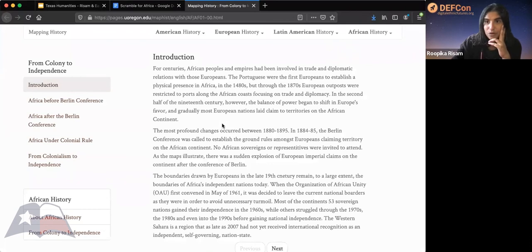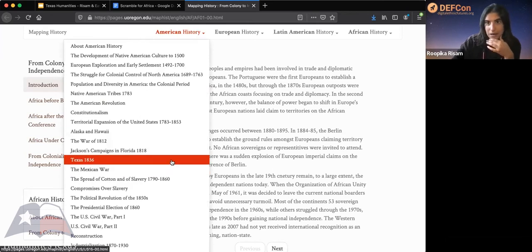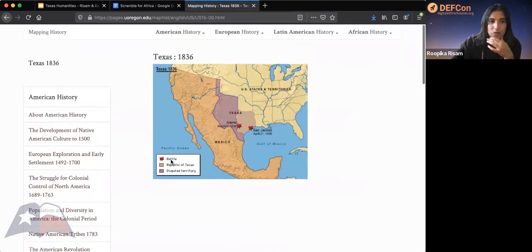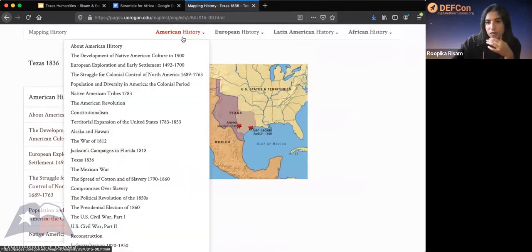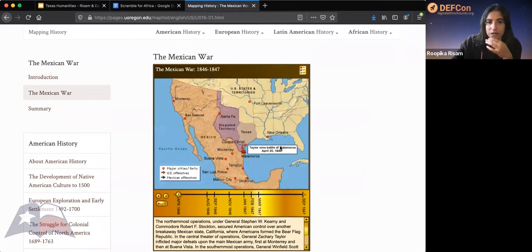That's super useful because it's a way for students to think about how they are finding information online and what kinds of reading skills they are using. And the nice thing about this Mapping History site is that there are so many different kinds of historical mapping sources you can look at for the various topics you are working on with your students, and they all incorporate maps, and students can play with those.